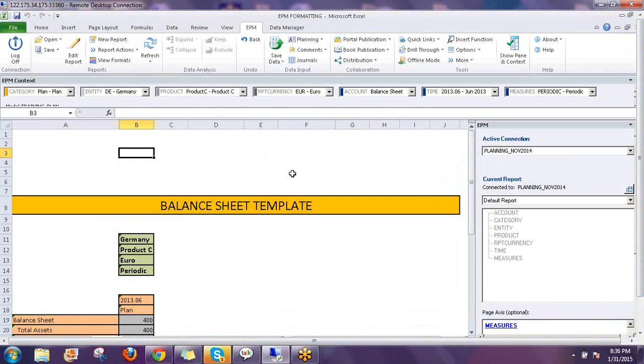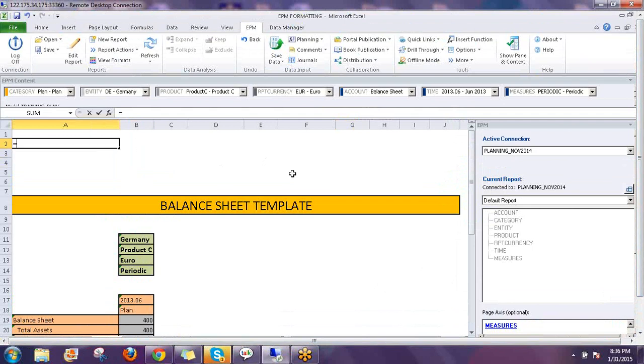In our last class, we were working on the rolling forecasting template where the user inputs the month and the category he wants to work on. Based on the month he is inputting, all the previous months should become actual, and based on the current month, the rest should become either forecast or plan, where he is allowed to do the planning. We discussed what forecasting, planning and actual data are in our previous class. Now we will see how to achieve that rolling forecast template using Excel formulas in combination with BPC formulas.